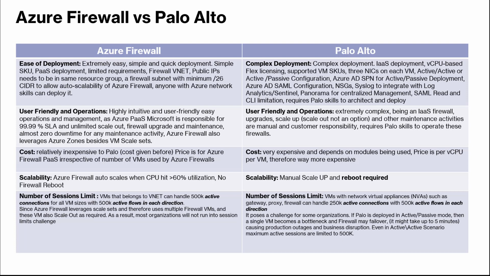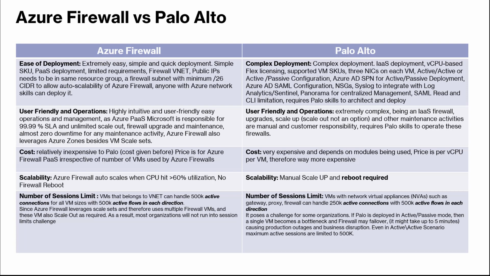Let's say hypothetically you're running in an active-passive scenario. When you want to upgrade your firewall, you will probably upgrade the passive one, but it will need a reboot. The same is the case with the active one. It will need a reboot. So you need to be careful about how you do that. And then there is maintaining on a day-to-day basis, right?